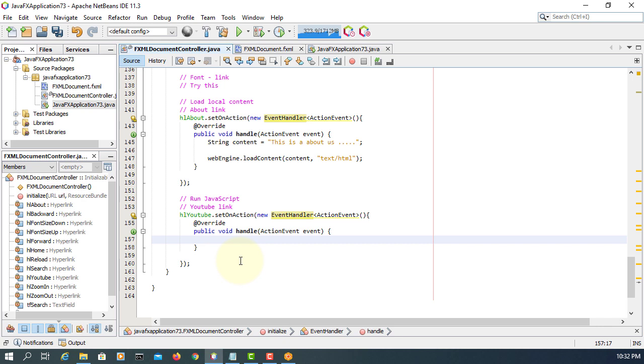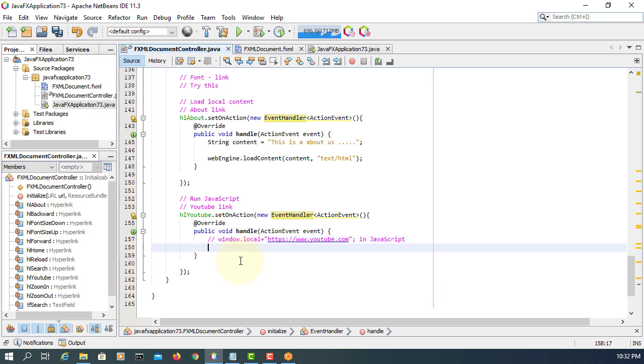This idea is to quickly demonstrate to you that you can actually run JavaScript using JavaFX. So we have window.location, say https youtube.com, just a web address or URL. That's how we use it in JavaScript. We are going to do the same thing.